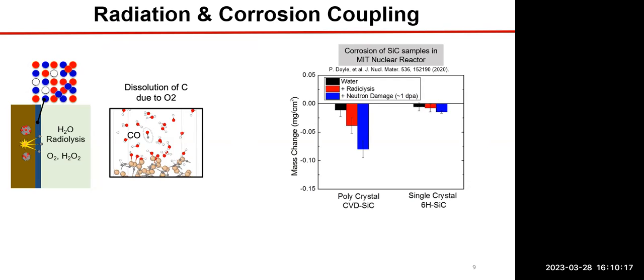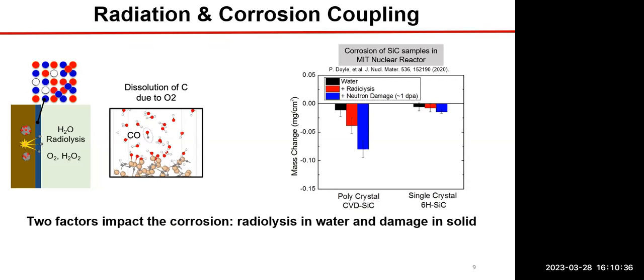And another thing I want to show in this image is that if we consider the neutron radiation, shown in the blue data, we can see the corrosion rate can be further enhanced. But here it raises another question, because as I mentioned, neutron radiation can not only induce damage in the solid material, like the cladding material, it can also induce the radiolysis effect in the cooling environment. So there could be a coupling effect between them. So the question would be the 1+1 question. It means whether the coupling effect will have a positive or a negative effect on the corrosion rate.